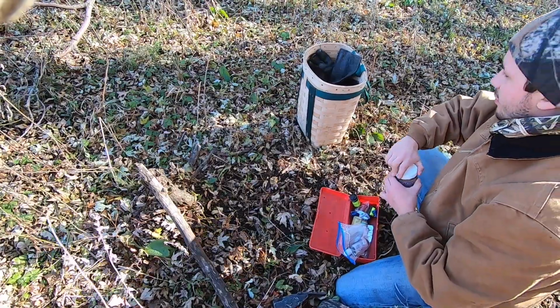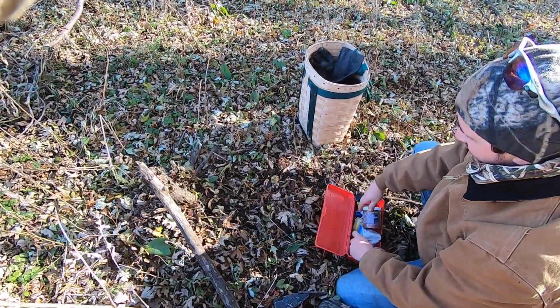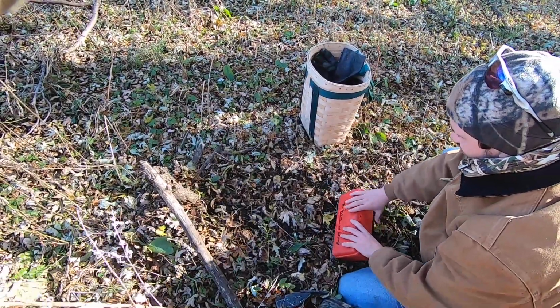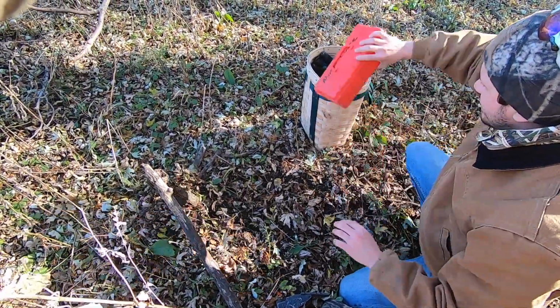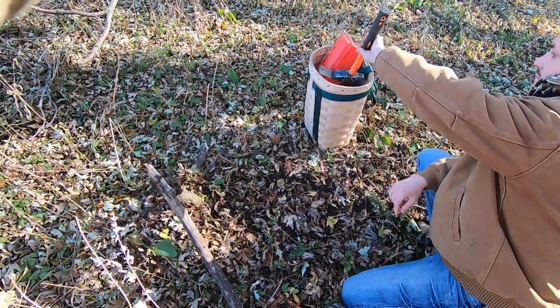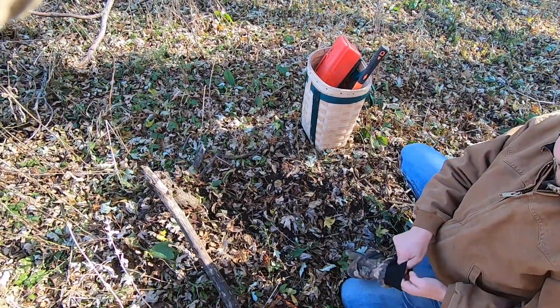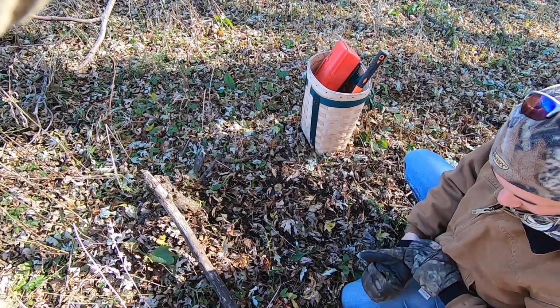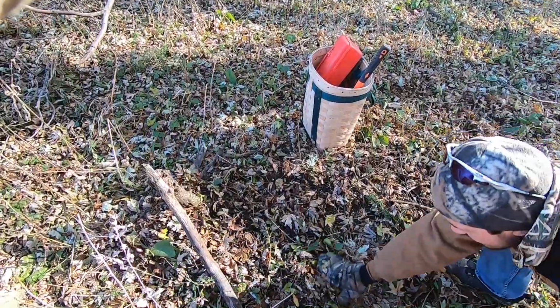I would say probably a 45 degree angle. Makes it where it's difficult for them to get to it, so they're gonna work your actual trap a lot longer. Gives you a better success rate out of it. So I'll go ahead and get all the stuff out of here so you guys can see what the set looks like once we're finished.